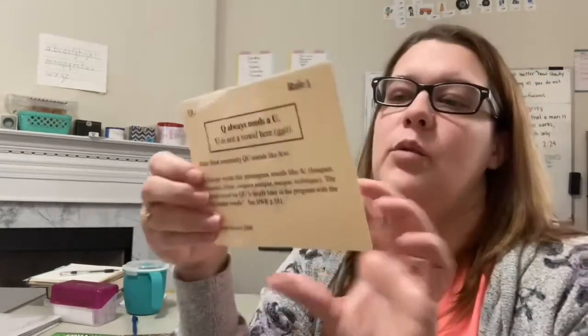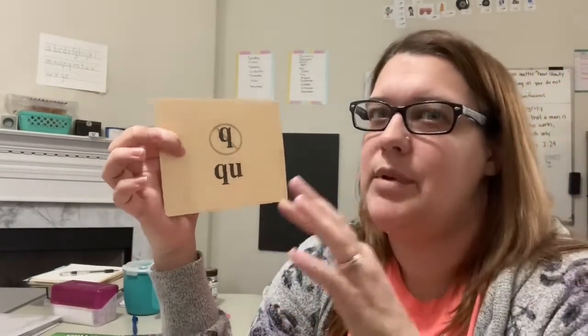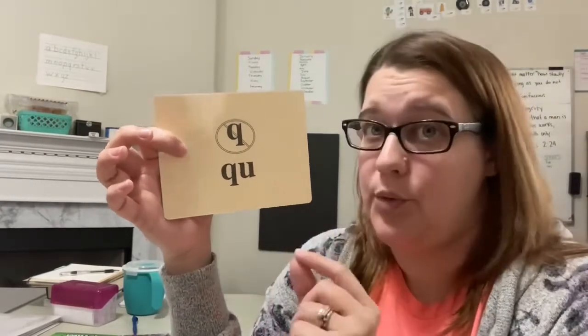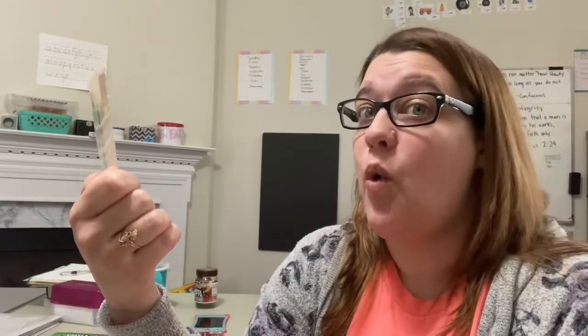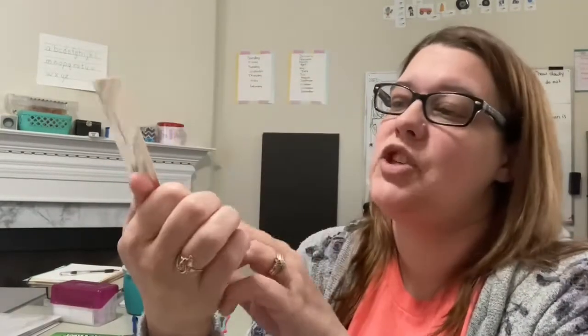Then you get all the way through to your spelling rules. And so it is not a Q, even though we say our ABCs with the Q, it's actually now QU. You see that as one multi-letter phonogram, but you see it as one sound. So here's your spelling rule on the back, that Q always needs a U, but the U is not a vowel here. Most commonly QU sounds like qu. And then it gives you, the teacher, some information about, in foreign words, this phonogram sounds like a K, like in bouquet, and not the qu sound. So it's very informational for you as the parent.